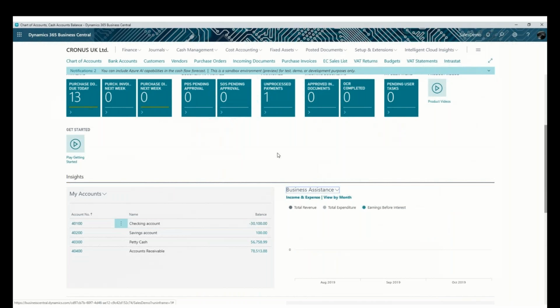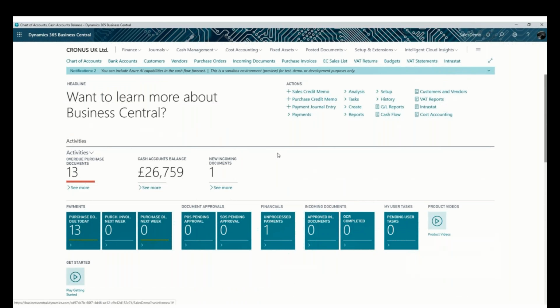All the reports work in the way that you're used to. You put in any filters, dates, departments, etc. that you need. You click either preview or download, send to Excel, send to Word, send to PDF. All of these standard reports, you will notice that they're not very sexy. So when you run one of these reports, let's have a look.